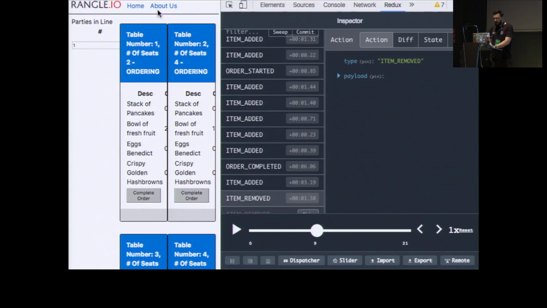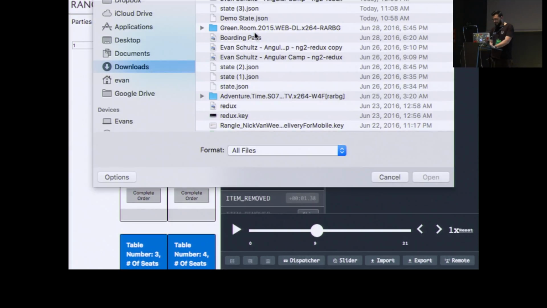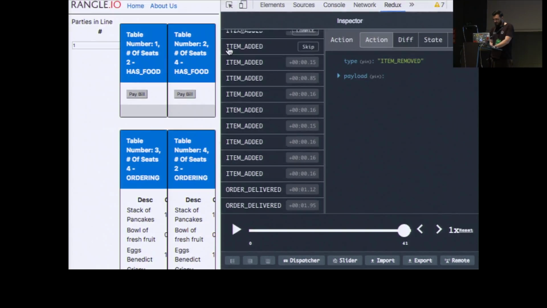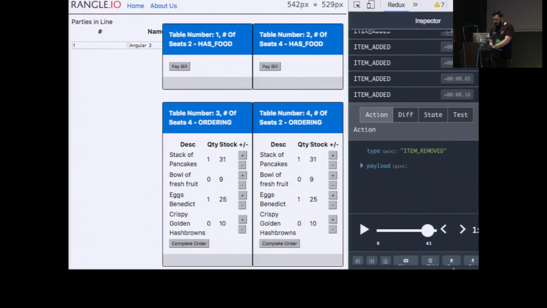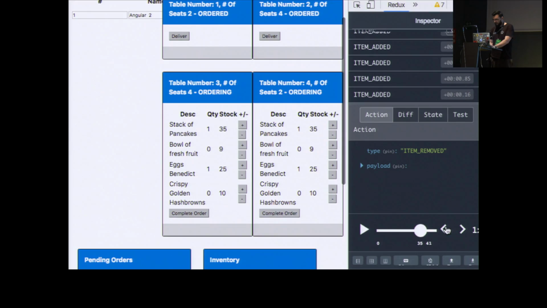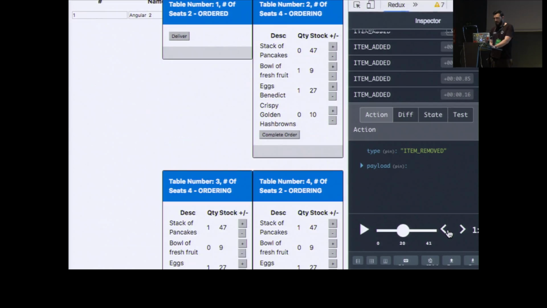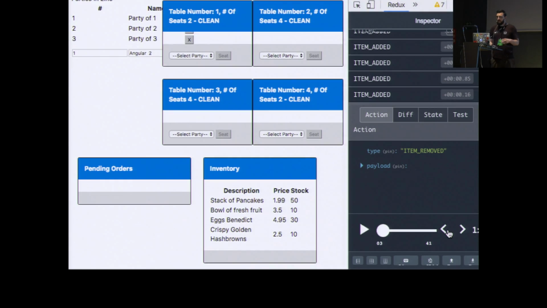you can also import and export the state and history of your applications. So for example, I was playing around before with a different state. I can load it up, and I can now step backwards through the history of this application and see what was happening right back to the absolute start. So if you're working with a QA or a tester, and they say, oh, I was working on this feature, it blew up and started to act weird, they can export the state as JSON, and then you can import it into your application and replay their actions and see what happened and where things fall apart.